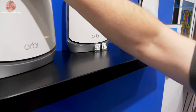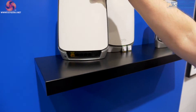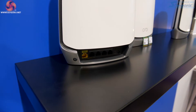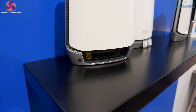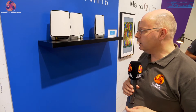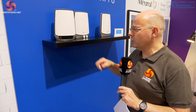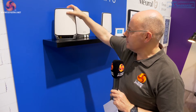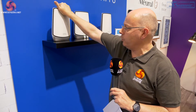Turning the router around, here we have 2.5G Ethernet — that's for your WAN connection. At the moment, you're looking at one gig for your WAN, and unless in the UK you have a cable connection — basically Virgin Media — you're not going to be doing gigabit. However, we are due to receive major upgrades in the UK over the next few years, so 2.5G is going to become useful. Then you have your LAN connections, but obviously with Orbi, it's all about the Wi-Fi.